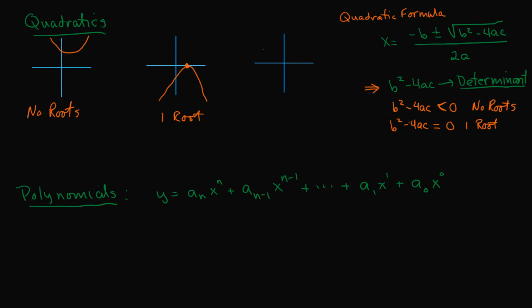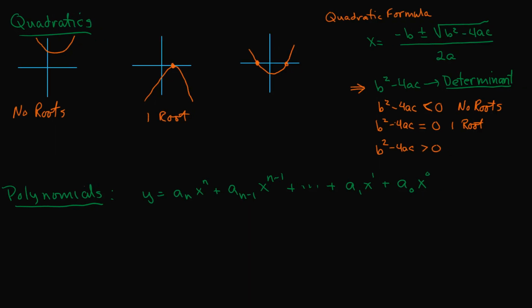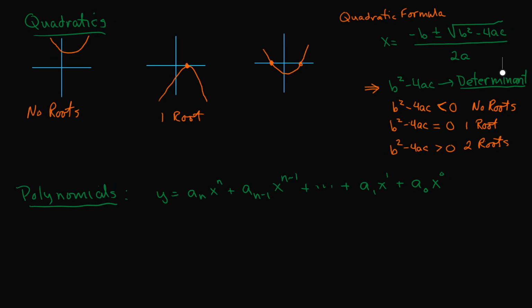A third situation that can happen is you have a parabola and it intersects the x-axis at two locations. And this will be the case where b squared minus 4ac is strictly greater than 0, and this will give us two roots. The root can either be positive or negative, and the positive or negative comes from looking at the quadratic formula. You have a negative b, and if you have a negative b minus some value, clearly you're going to come up with something that's negative.